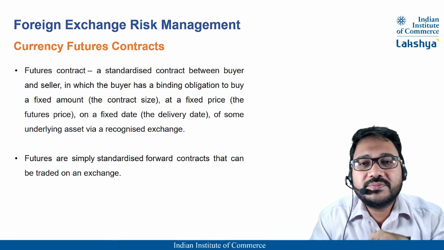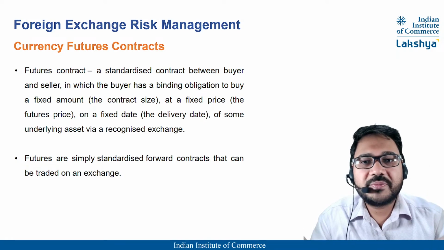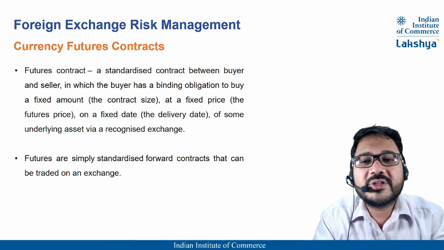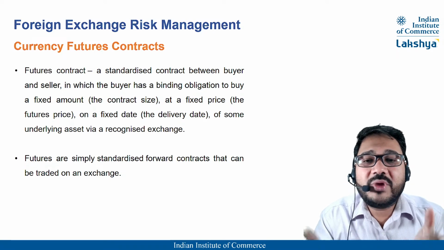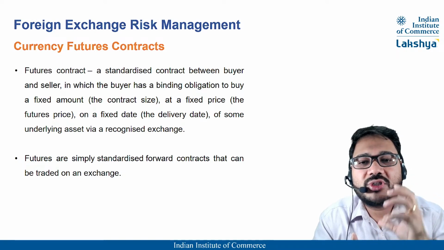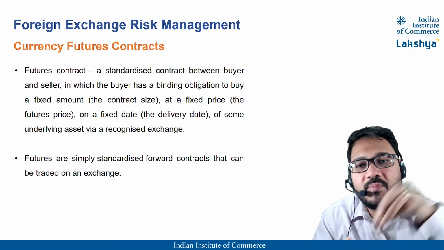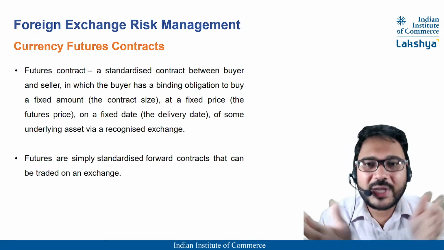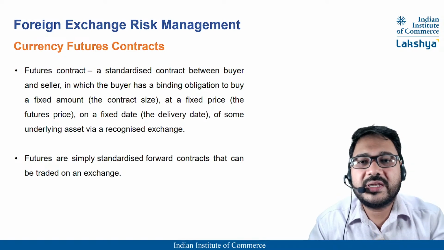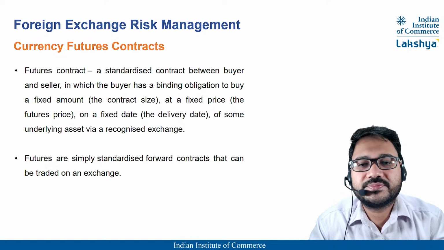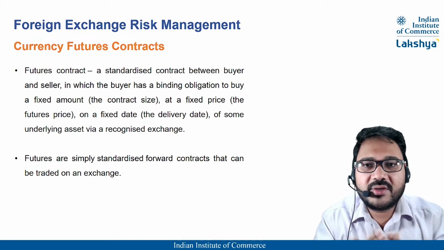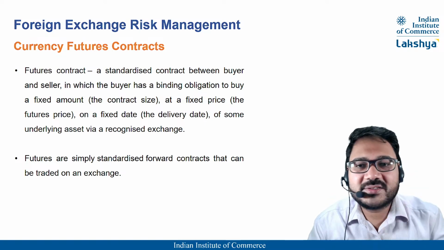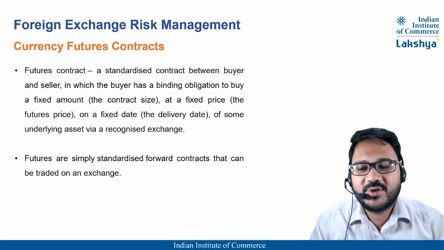It could be $100,000. It could be 500,000 pounds. It could be anything. So what is the underlying? We call it the underlying. And we define something known as the contract size or the lot size. That means in one box, how many dollars are there? If there are $1,000 in one box, that means one lot or one box is equal to $1,000. What is the underlying? Dollars. How much? 1,000. And this box will be sold to you at a fixed price. This price is the future rate, the future exchange rate.